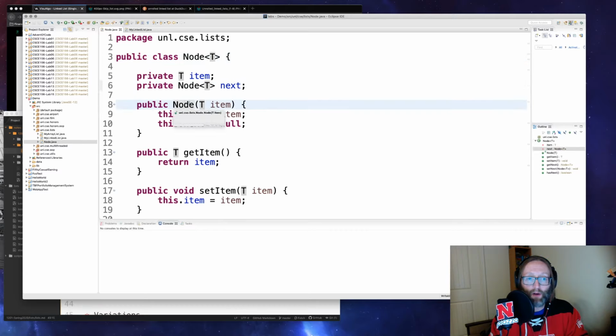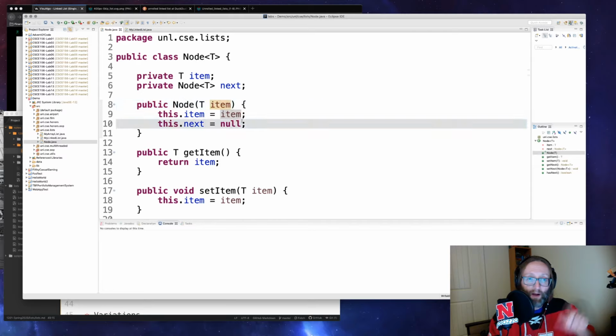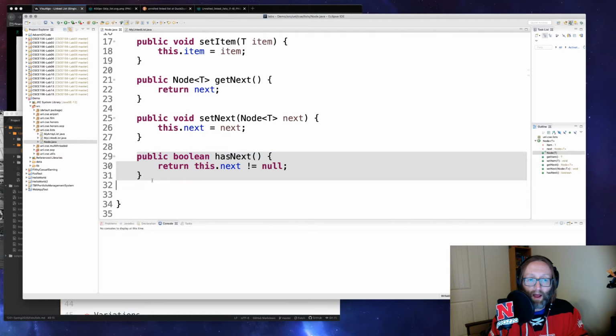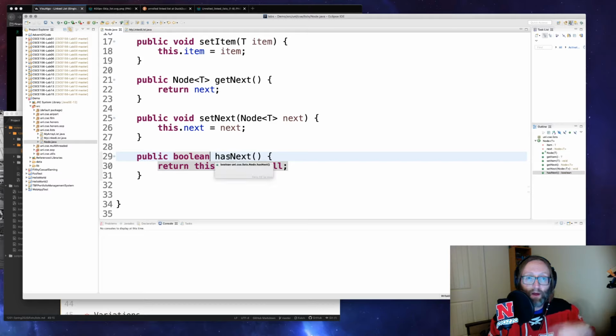I've got one constructor here that simply creates a new node with the item that is given, and by default, it's not going to point to anything. So if I create this node, it's just going to point into the ether. It's going to point to null. In fact, that's how we're going to tell whether or not it's linked to something else. We've got standard getters and setters here, but one thing I added is a Boolean method that returns true if it has a next node. We do that simply by checking whether or not this node's next is not null. And if it's not null, then it has a valid node that you can traverse to. That's going to be really convenient over in our list implementation.